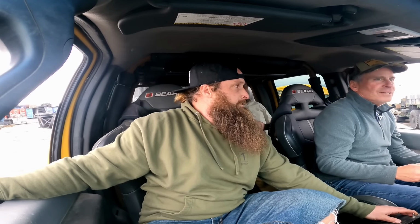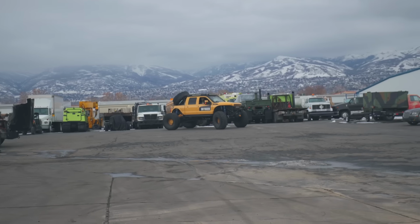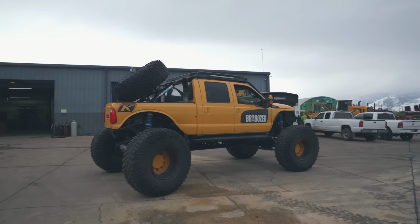Isn't that rad? Awesome. And the best is this button right here? Yeah. Self-center your rear steer back into the middle. Oh, cool. So now, I want you to do the same thing. Come up here. Okay. We did it where if you turn left, your back tires are going to go left. So if I'm turning right, I want to move this to the right? No, it'll turn you left. So start turning the wheel left. Yeah, right.